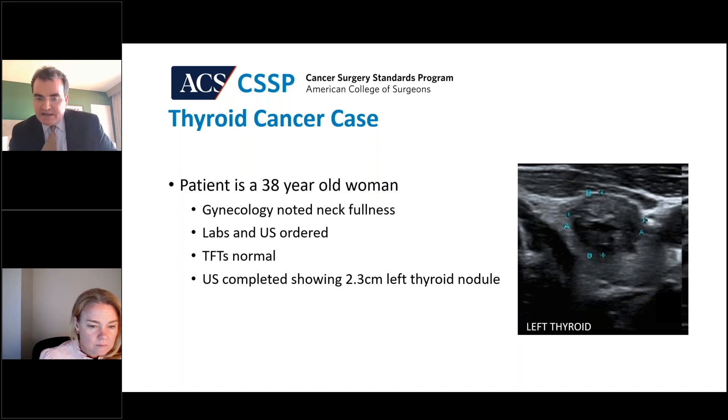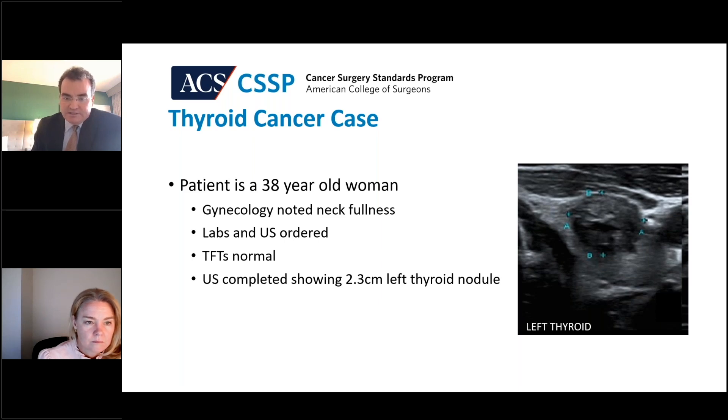Well, I think in this case, Dr. McGill, looking at the ultrasound, it doesn't look like this is a patient who's going to have significant posterior extrathyroidal extension, although this is just one shot here. It is a little bit close to the anterior margin of the strap, and there could be some microscopic abutment of the strap muscle there. But in terms of extrathyroidal extension, I think this case would be perfectly appropriate for a lobectomy.